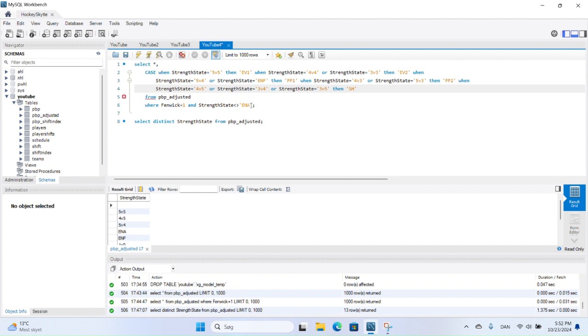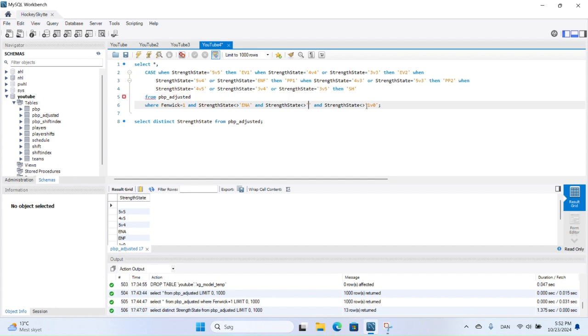So we'll go here and say when string state has to be different from blank, and string state has to be different from 1 on 0. So now we're just excluding all situations where it's against an empty net, where there's no string state.